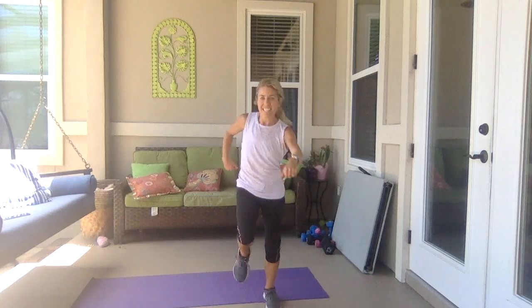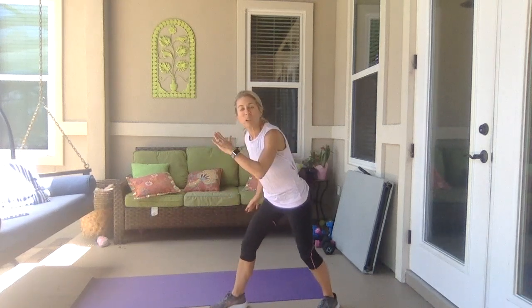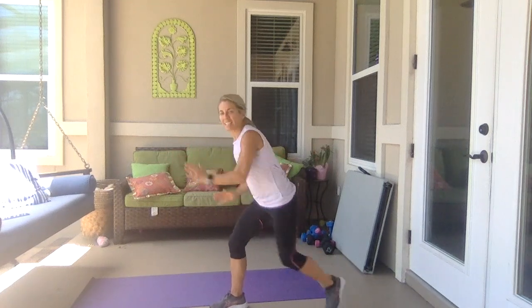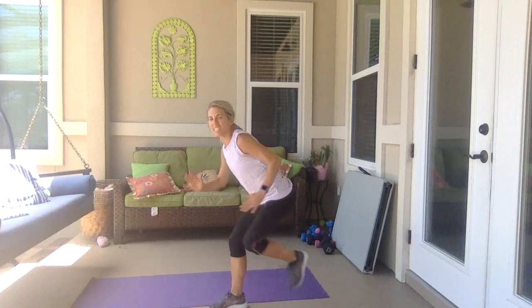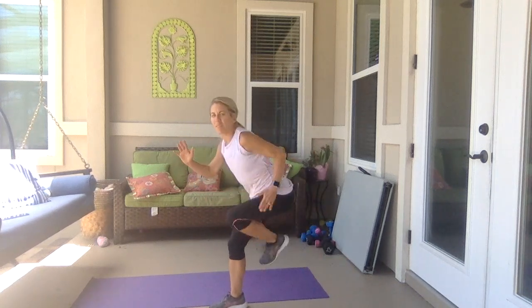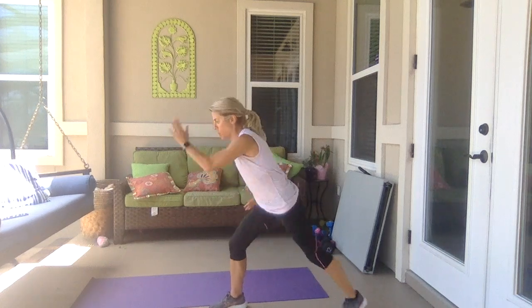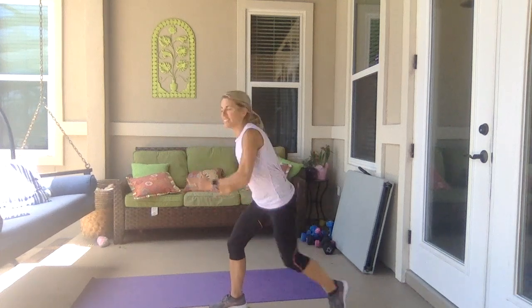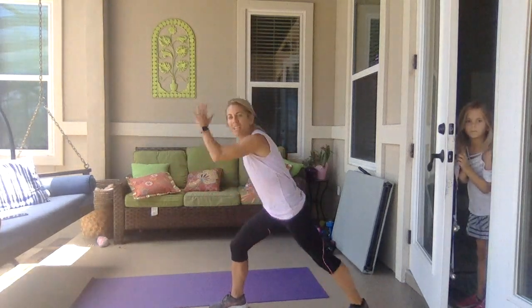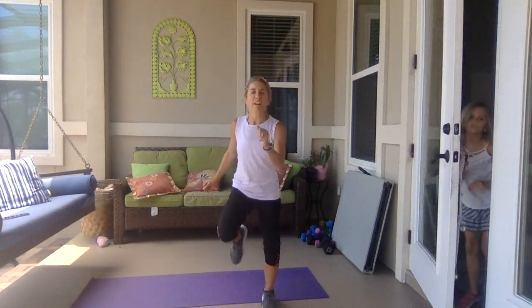Good. On the stop, I want you to march it out here. It is hot, hot today. Three, turn, drive that knee up. Elbows in nice and tight. Neck is neutral, stay low. Very good. Four, three, two, one. Good, march it out.